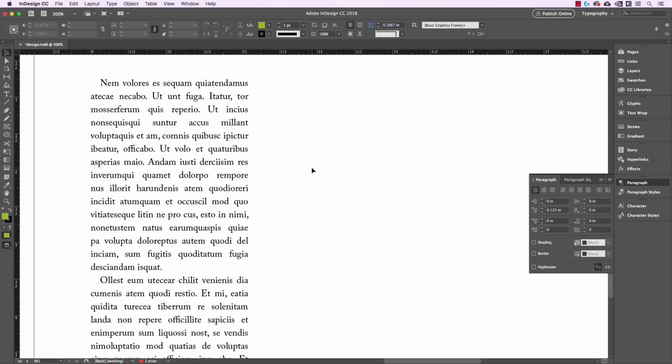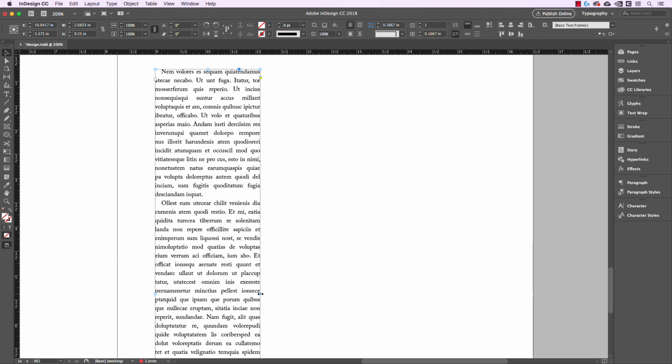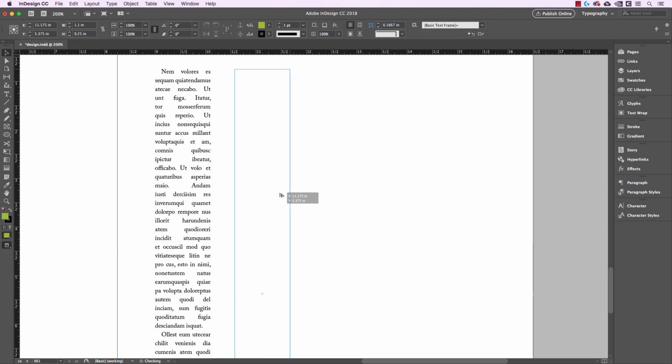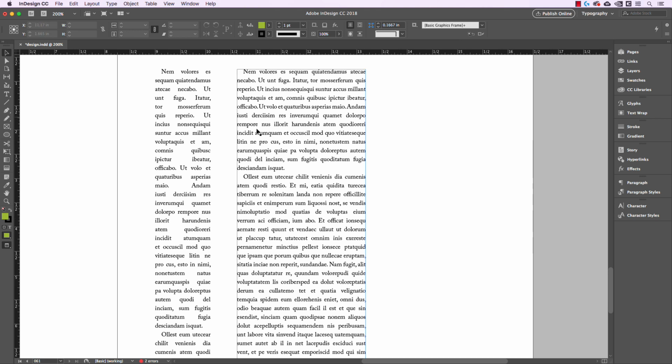I want to show you a few techniques to make your justified text look a little bit better. First of all, a couple of rules of thumb. In general, justified text is going to look better when you have more characters per line. If you have really tight columns, like if I narrow this up a whole bunch, and then I compare that to a wider column of text, you'll notice that this feels a little bit more even, whereas the tighter column of text has insanely large rivers because InDesign doesn't know what to do.